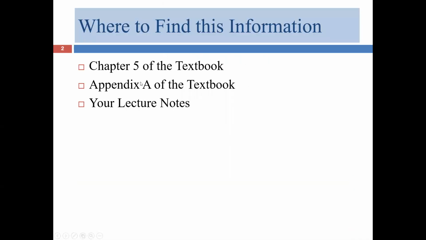There's lots of different resources for this. The textbook is a great one. This lecture, this PowerPoint, the Westlaw notes that I published are also helpful resources. And of course, your own notes. As we're going through this lecture, pause me when you need to so you can take down the notes and the examples that I use.